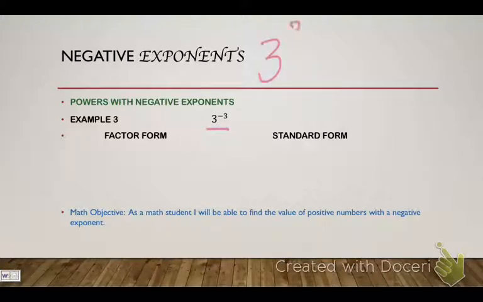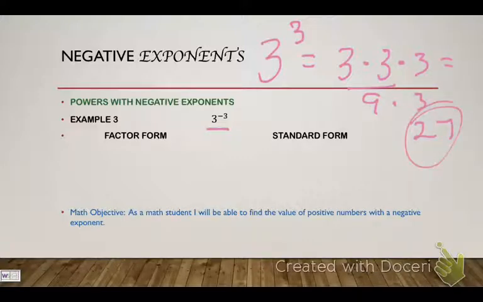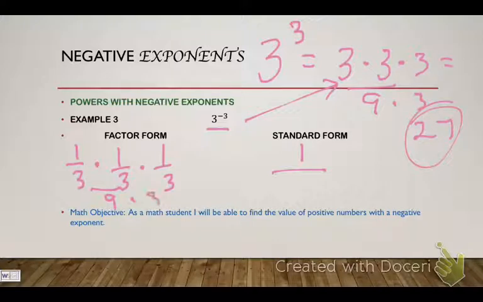If it was 3 to the third power, it would be 3 times 3 times 3, or 9 times 3, which is 27. But when you deal with negative exponents, actually what you have is the inverse, or I'm sorry, the reciprocal of those 3's, which is 1/3 times 1/3 times 1/3. And this exponent 3 tells me how many times I need to put 1/3 out there. All right? Well, 1 times 1 times 1 is 1, and 3 times 3 is 9, times 3 is 27. Ladies and gentlemen, congratulations. We have a reciprocal.